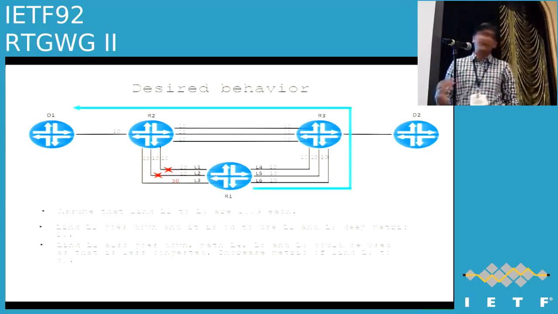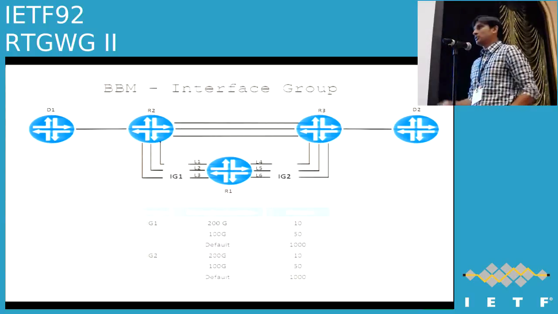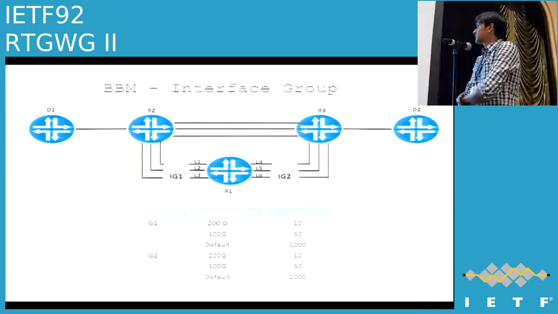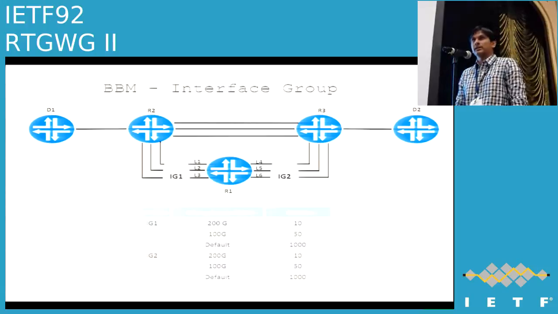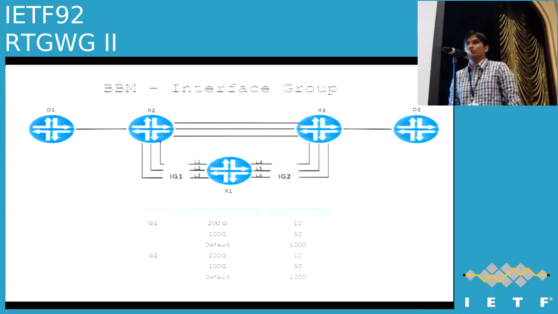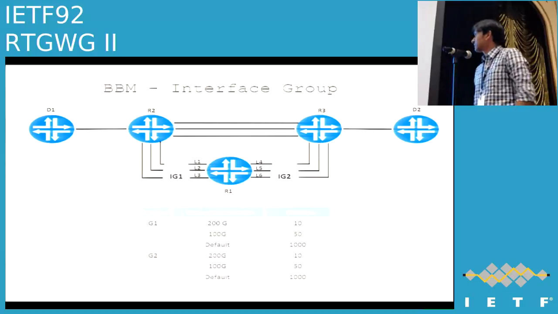To solve this problem, we have come up with a solution which talks about grouping these links into L3 bundles, right? For example, L1, L2, and L3 are bundled as group 1, which is going towards router R2, and L4, L5, and L6 are grouped in a different group, which is going towards R3 and finally reaching the destination D1. So these are the alternative paths. We have grouped into two groups now, and the configuration we have kept almost symmetric. It can be anything; we can play around with it.